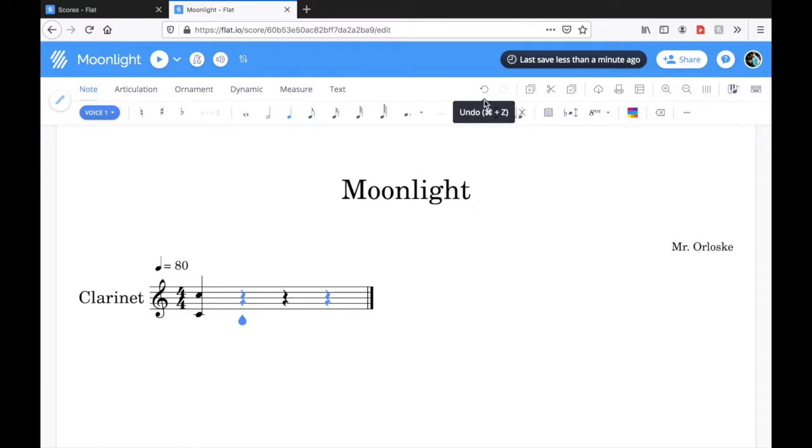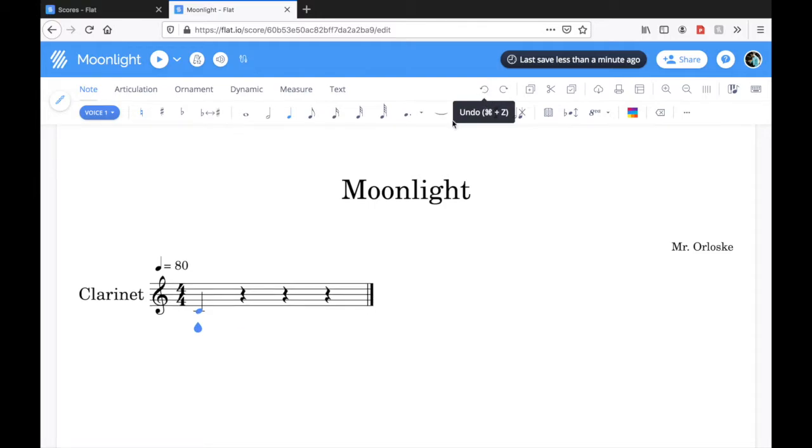Always click this undo if you want to go back 1 step. There you go. So how do I quickly change this note? Just push up and down on the note. That's it. Okay, up and down. There we go. So let's go on to the second beat.